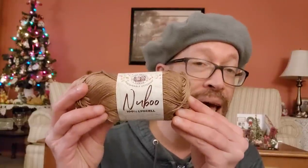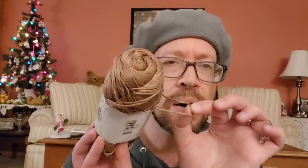Ooh, I don't think that I've used this before. This is Nubu, and it looks like N-U-B-O-O, and this is a Lion Brand yarn, sustainable stitching, 100% lyocell. The eco-friendly production of lyocell, a fabric made from plants, leads the fiber industry in terms of energy and water conservation. Cool. So it's 100% lyocell. 157 yards. It's a weight of 4. It seems a little bit thinner than a weight of 4, but this is so soft. Holy Toledo's. Very soft. And I love the color. Mocha.